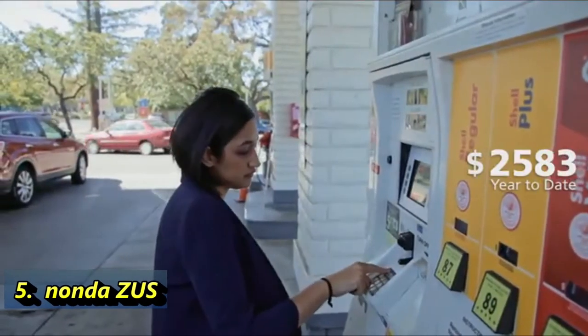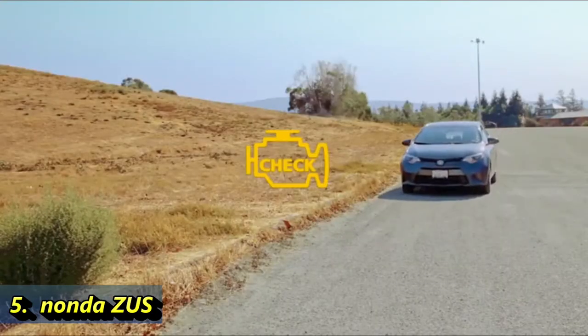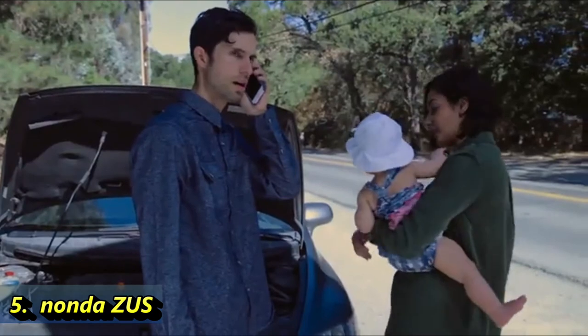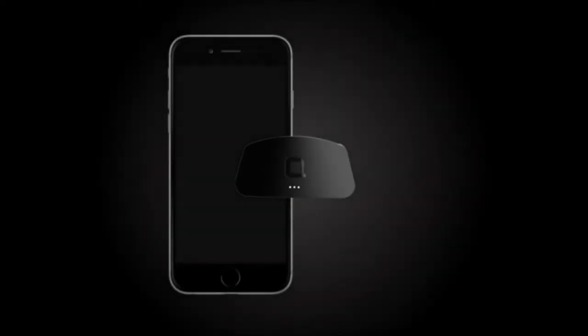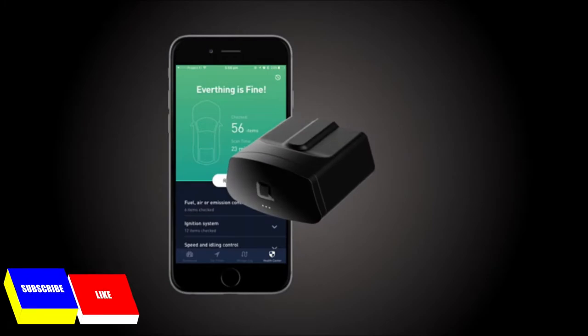Do you wish you could spend less on gas? Have you ever felt worried by a warning light turning on? Or frustrated with being stuck on the side of the road? Well, worry no more. Introducing the Zeus Smart Vehicle Health Monitor, a smart device that monitors your car's health and helps with your fuel efficiency.